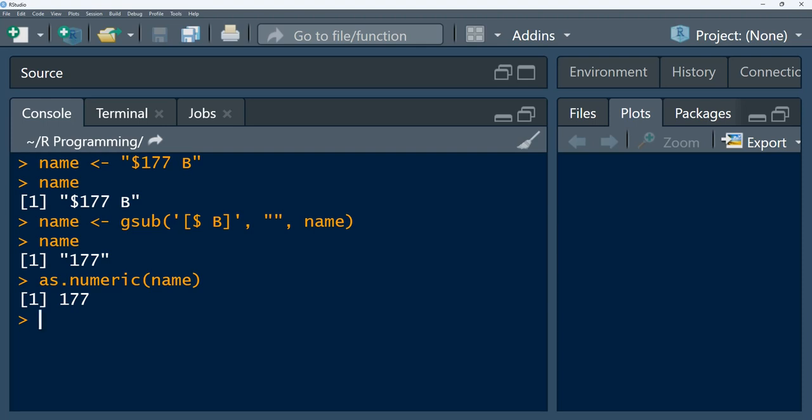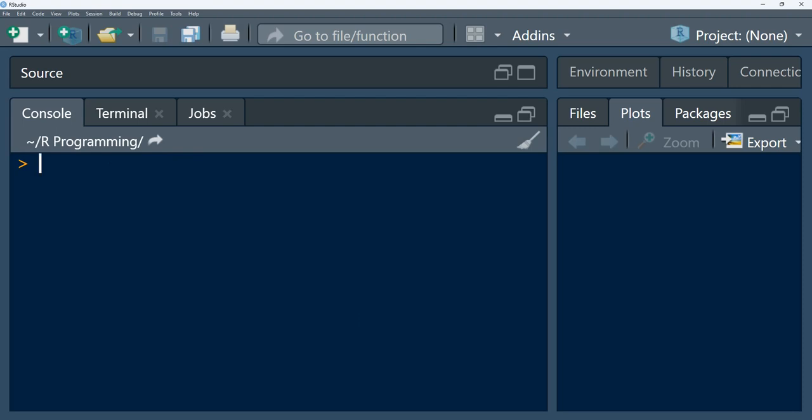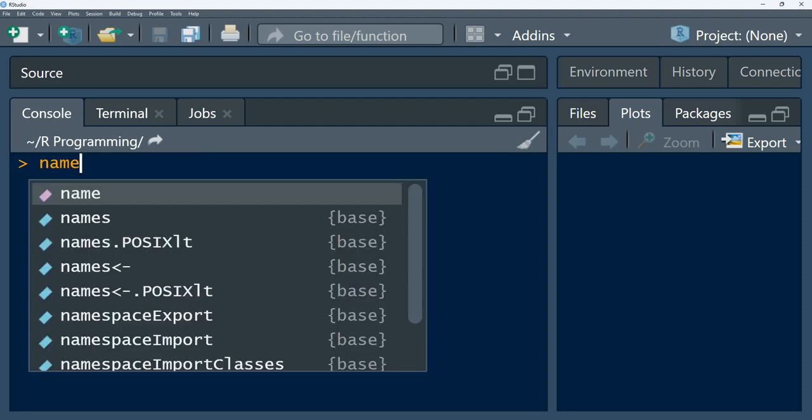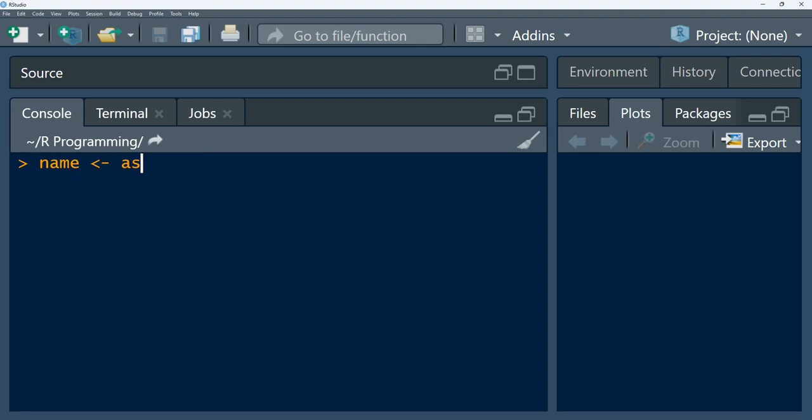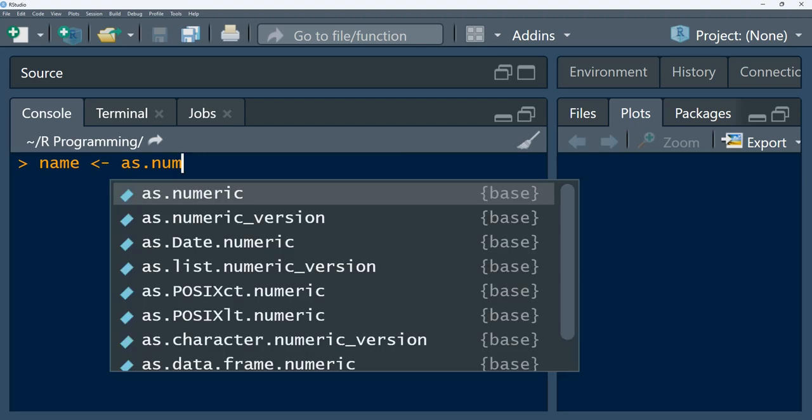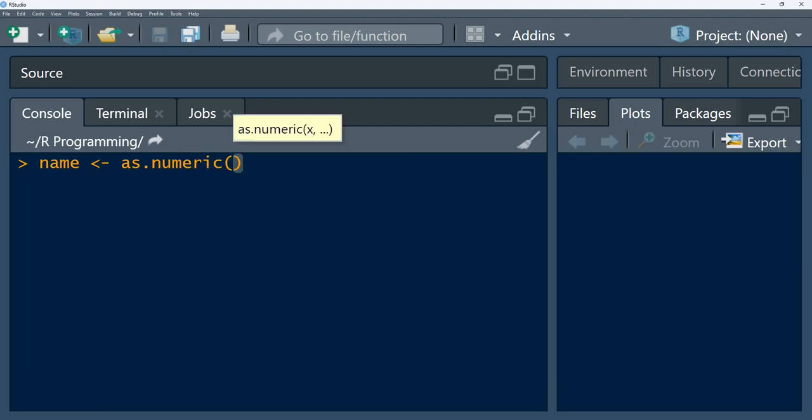Okay, so we can also come in here and say, for example, we want to just have all of those steps in one line. So in order to do that, we can say now name and we say as.numeric, and then we say gsub, and now we pass in the strings that we want to remove and we pass in name.